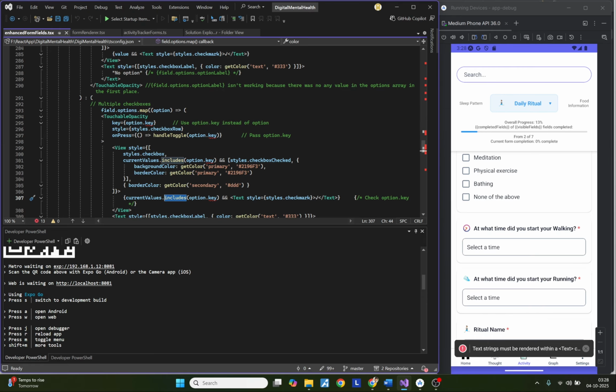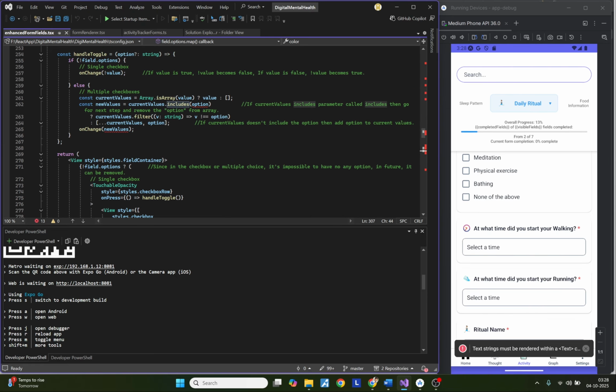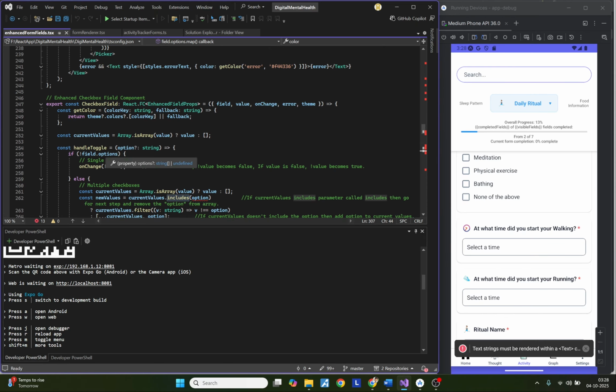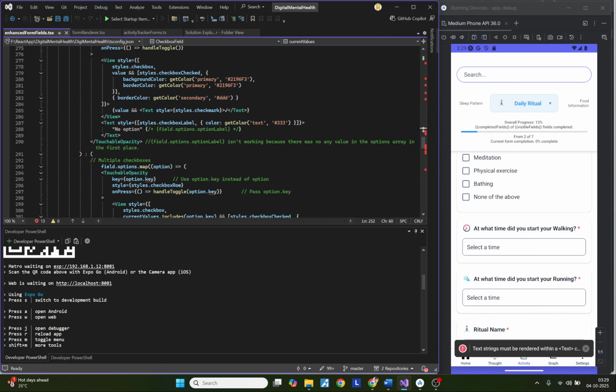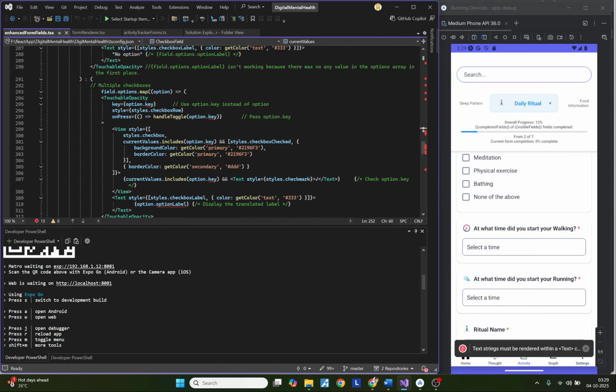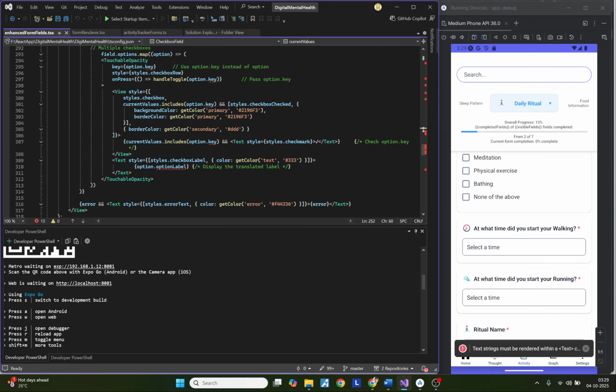It also has a word includes, which works when current value is an array. So I have to add this code as well, which makes sure that if the value is an array or if this is truthy or true, then go to value, otherwise make an empty array. So this was the issue and it has worked. You can see it over here.